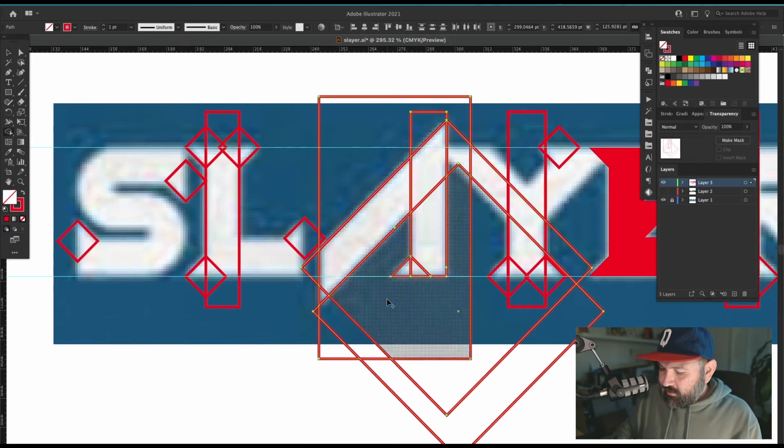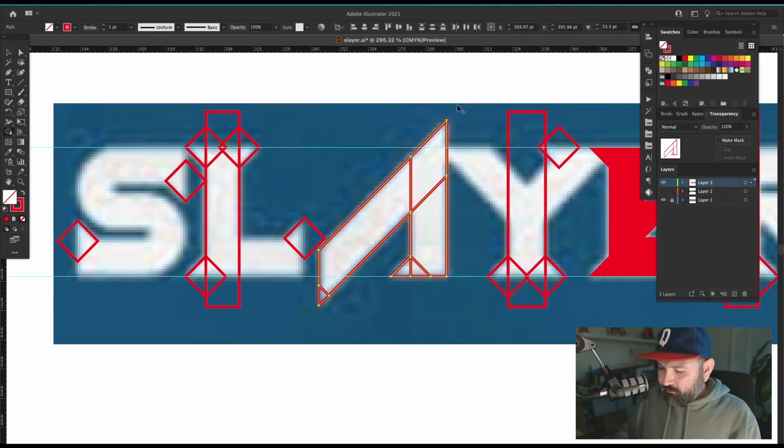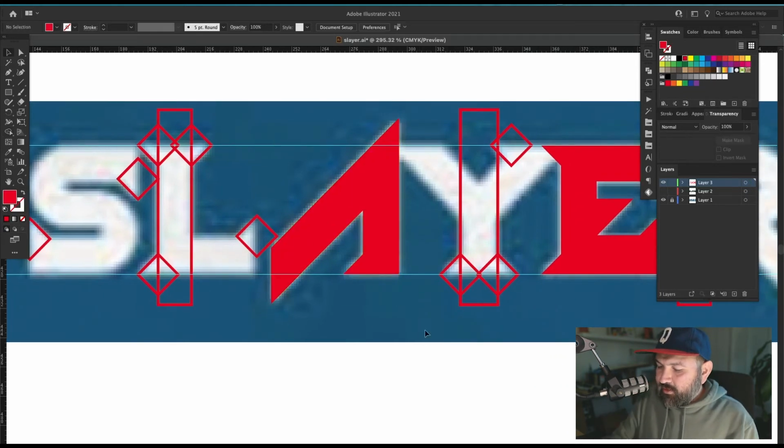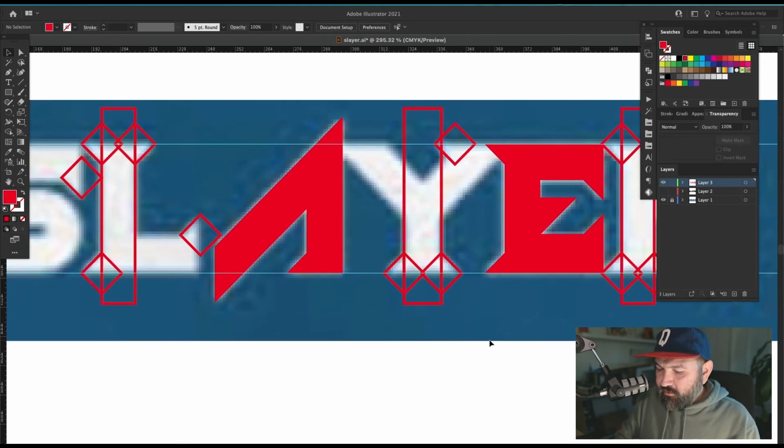So I'm going to select all of this, press Shift M to get back to my shape builder, hold Option and delete all of these pieces that are on the outside one by one. Hold Shift, draw my square across all of these pieces, and now I've got another letter traced out perfectly. So swap those colors so you can see it and move on to the next one.